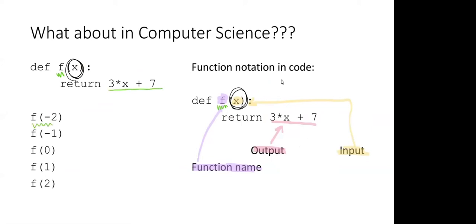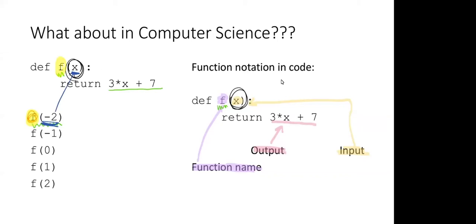So when I call f of -2, we have the function name f. So we're going to look for the function that has the name f. Then we associate our input -2 right here.